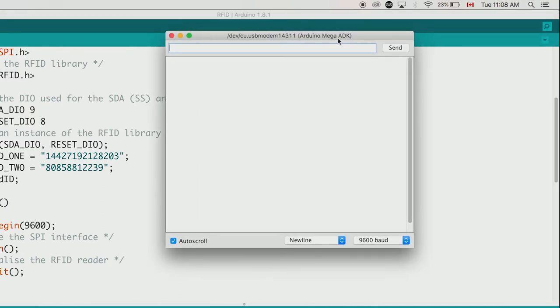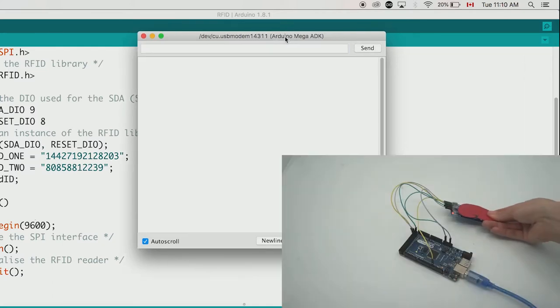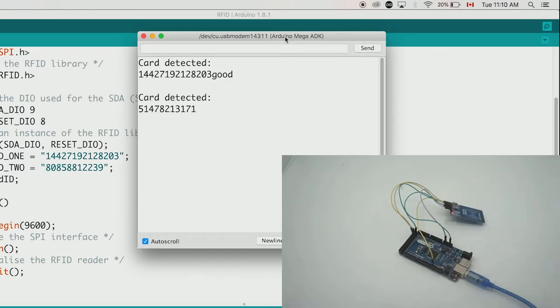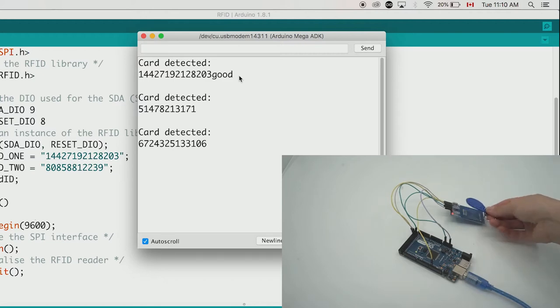Since I already established a serial communication which is 9600, let's click on this serial monitor icon. Now we can track and see what exactly is happening on our board. So here we go. I'm going to tap a tag. And those are the card IDs. The frequencies are unique for different cards. I think for most Arduino, they're just using the same frequency. That's why we can read different tags. But for security reasons, in real life, those frequencies and ID numbers are going to be unique and hard to read. So now our RFID actually works. Let's continue to test our servo motors.